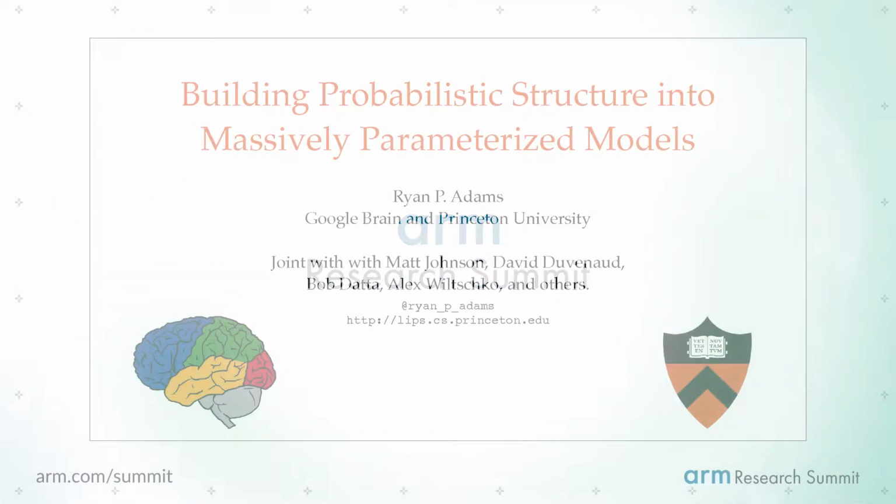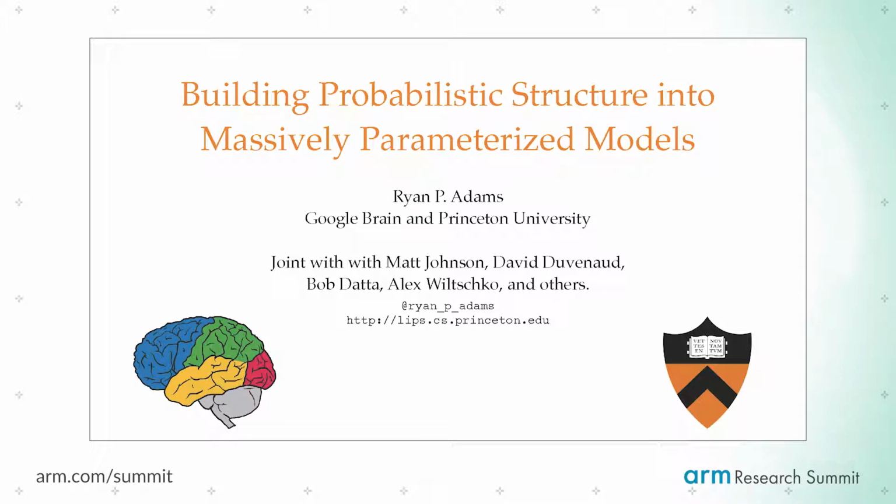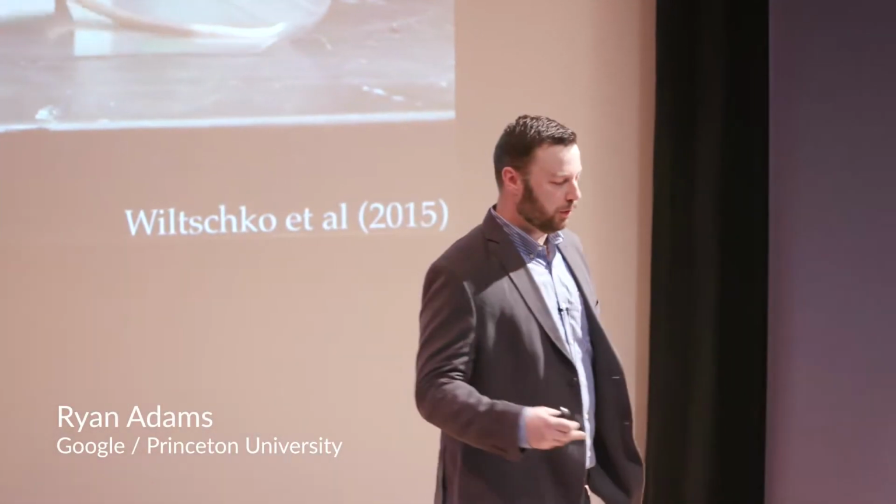What I'm going to be talking about today is how to couple together probabilistic graphical models, which is a very successful machine learning paradigm from the distant past of like 5 or 6 years ago, with the modern view on deep learning and the construction of neural networks. And I'm going to motivate this by starting out talking about some science that we've been trying to do in collaboration with some folks at the Harvard Medical School over the last couple of years.